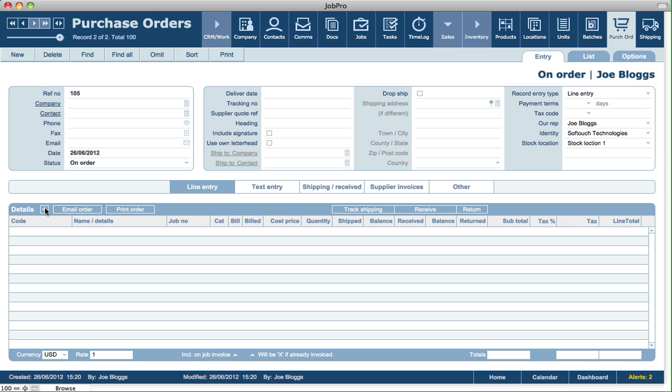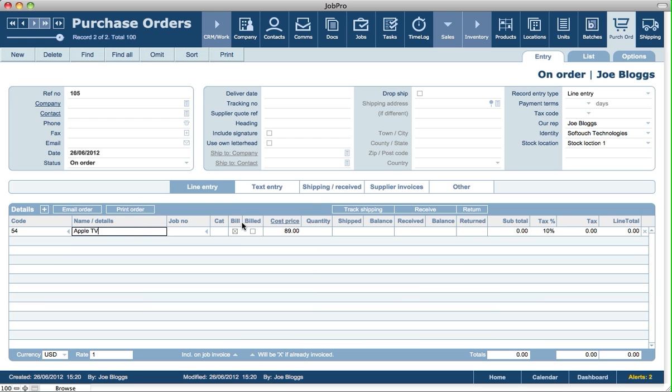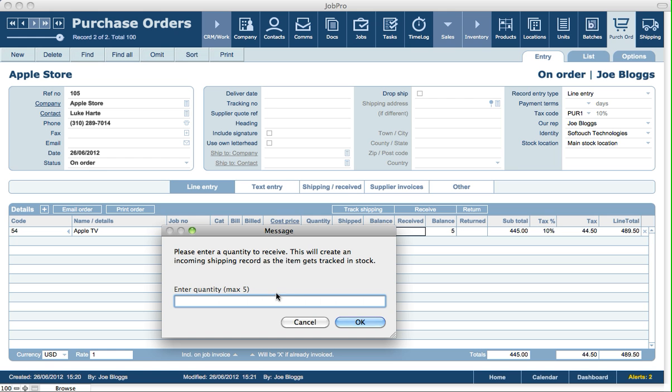So as we add items to this PO, we'll put in, say, a quantity of 5. When we receive these items, then this item will increase by 5 at this stock location. So let's put in a supplier as well. Now, we can receive goods in multiple ways by just changing the status of the PO to be received, or type in here a quantity. So let's just even part receiving, we'll put in 3.